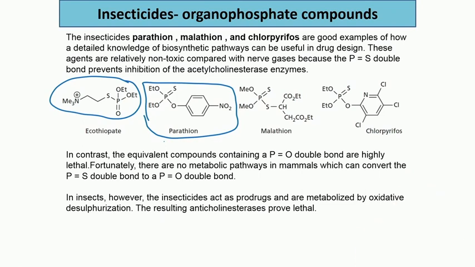What is the mechanism of their action? These are well known compounds: malathion, parathion, and chlorpyrifos. These are all insecticides. What will happen here? It is very similar to this nitro derivative, the paranitrophenol derivative. Your serine is going to attack here, this part goes out, and then the phosphate, thiophosphate in this case, stays there. Okay, thiophosphate. The mechanism is very similar: they are not hydrolyzed quickly, and in the process the pest is killed, the insect gets destroyed.